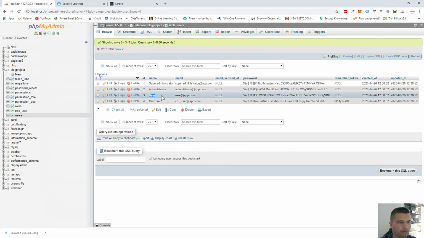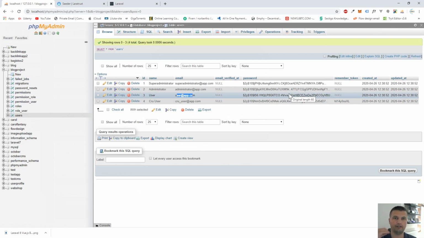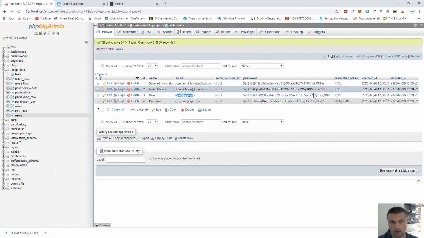So this is our simple user with a user@app.com email address, and it's automatically generated a password for each user, and the password is password. That's it. No capital letters, nothing, just password. This is the password. It's automatically generated.